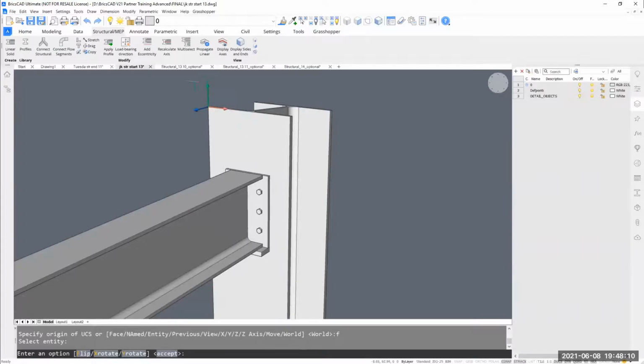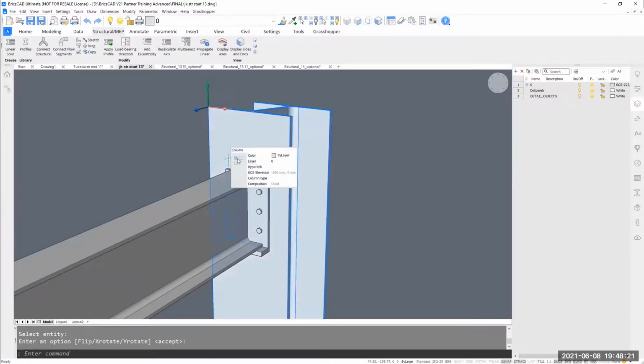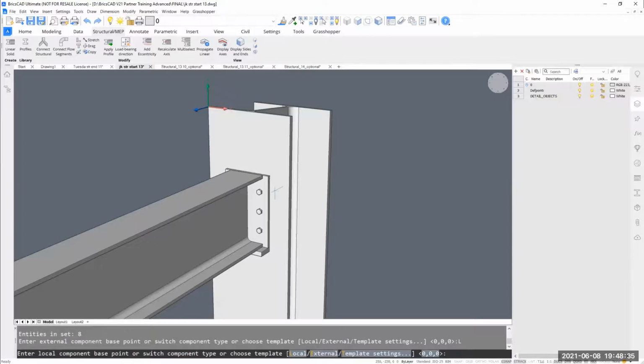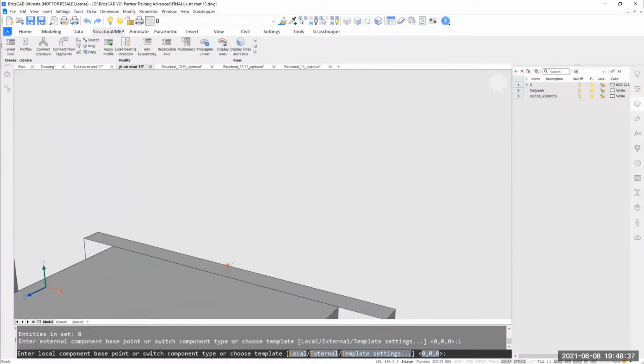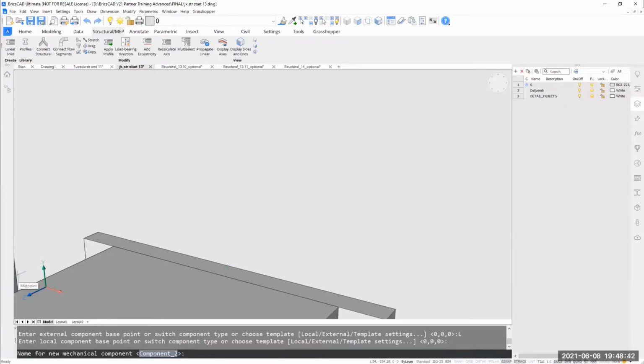So you want the Y going up, and that is important when you're creating components because you want them to be inserted in the appropriate place so that they're laying flat on the surface here. And then when we create that component, it's called BM form. We create a local component using the back midpoint of the plate as our component.